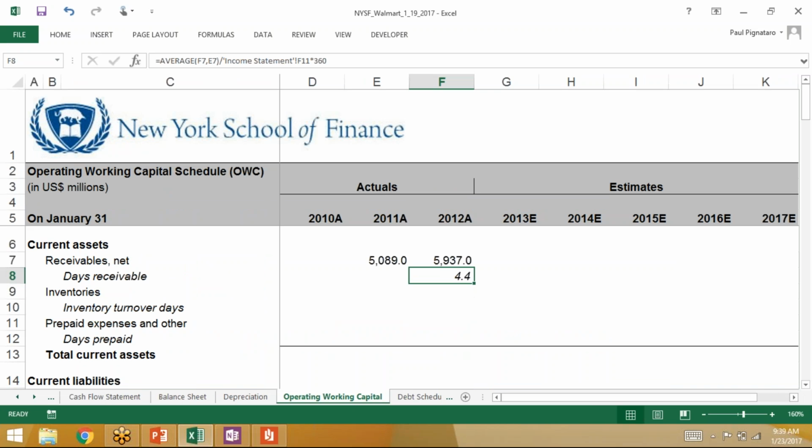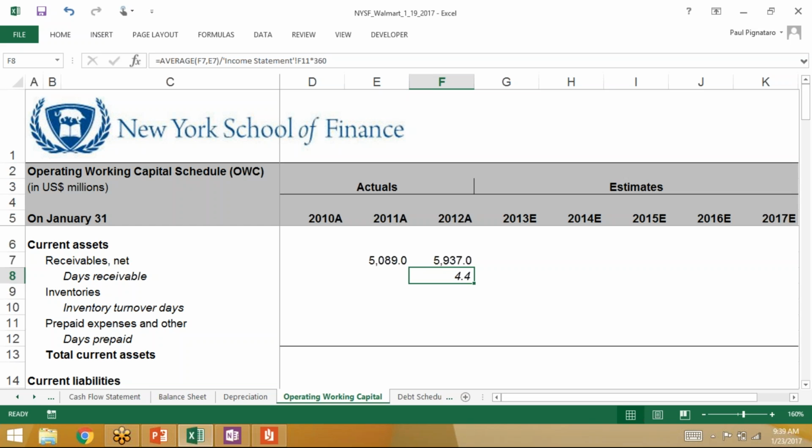And remember, I think a lot of people really aren't taught to think through what this is doing. It's very simple. It's just taking a percentage of. What's the revenue, how much of the revenue is receivables. So we're basically taking a percentage, and we just take that percentage and multiply by 360 to give us the number of days. Now this is giving us a very small number of days, 4.4.